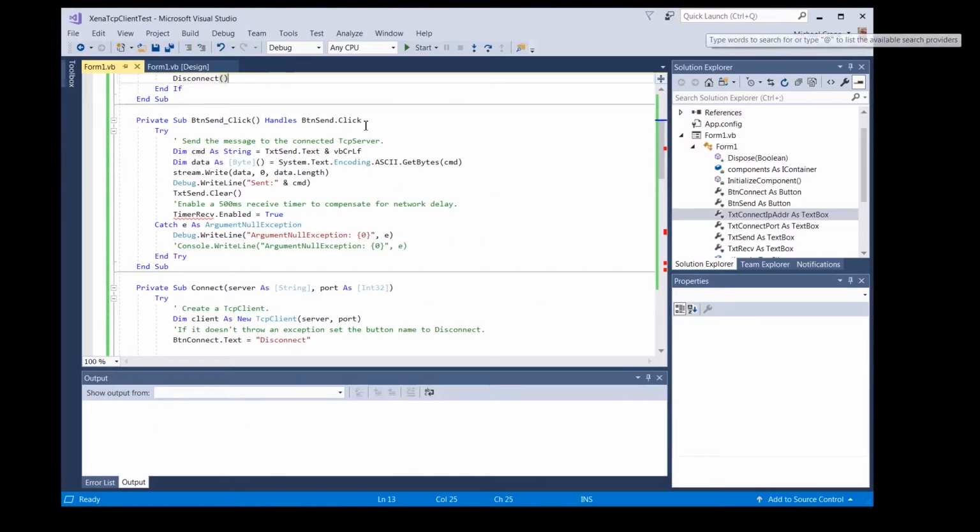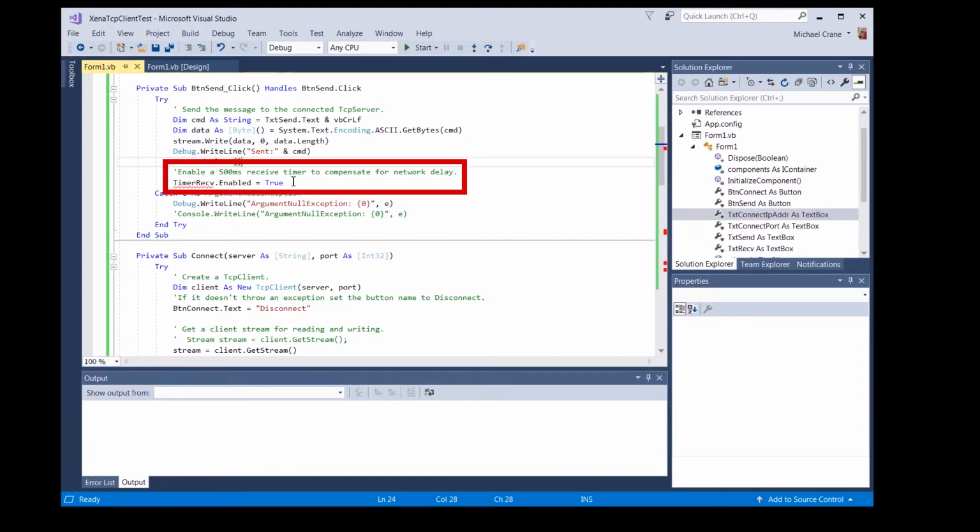So we need to add that in our text string, okay? Our command string, I should say. And then this data right here is converting our command. This is actually casting it into bytes. Okay, so it's going to write it to the stream.